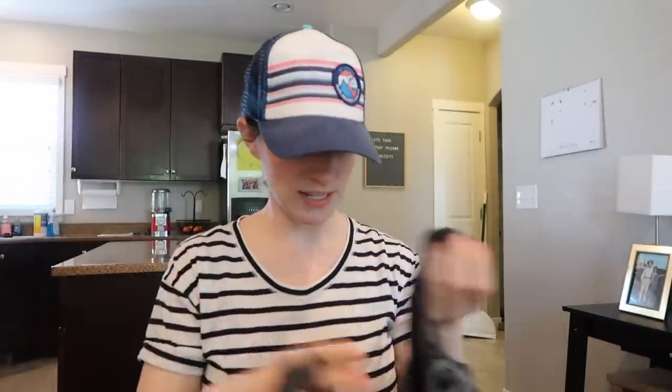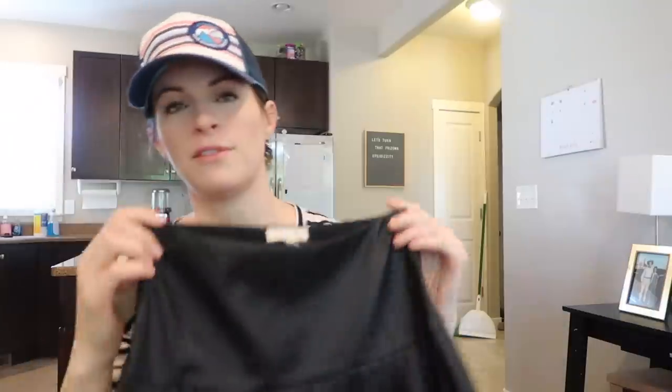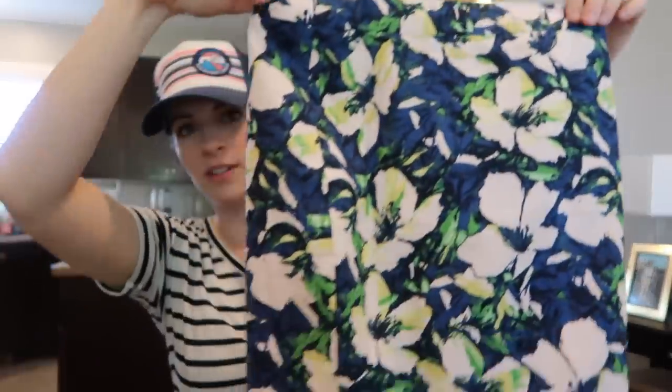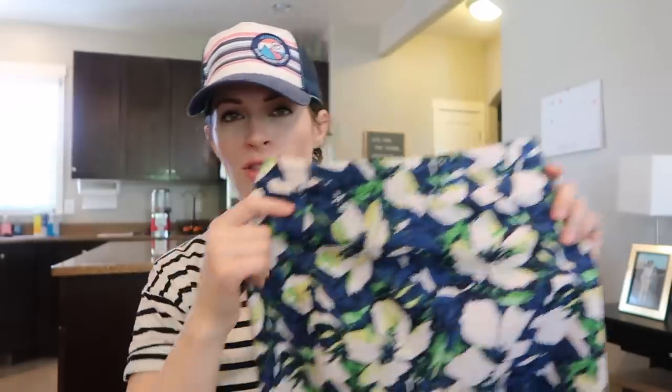This is an Intimately Free People really cute dress that my husband picked up — I told him Free People is a thumbs up. He got it for $5 and I'm hoping to sell it for $25 to $30. These are Pilkrow & The Letterpress jeans — an Anthropologie brand, really wide leg and higher waisted, kind of a cute style. I paid $7 for them and I'm hoping to sell them for $25 to $35. This is a Rebecca Taylor faux leather pleated skirt in size zero, and comps look to be anywhere from $35 to $40.